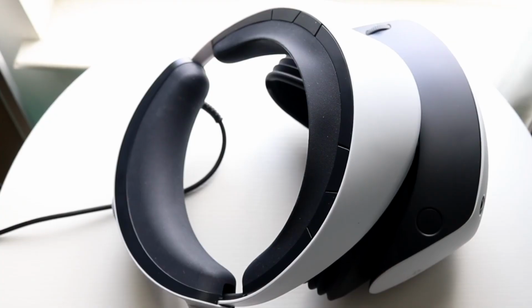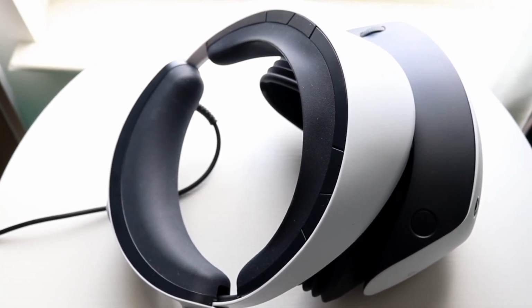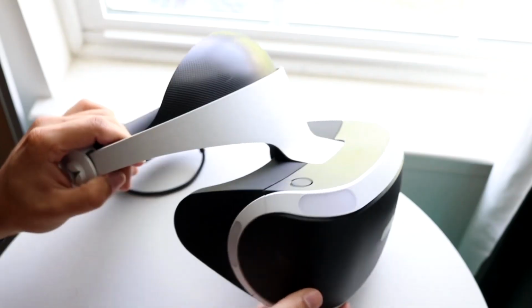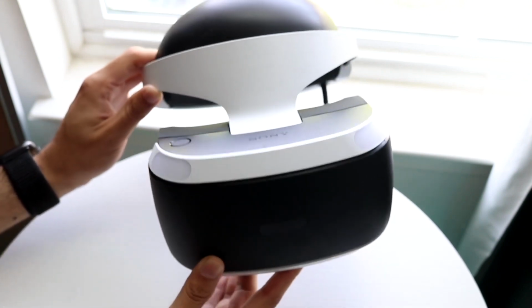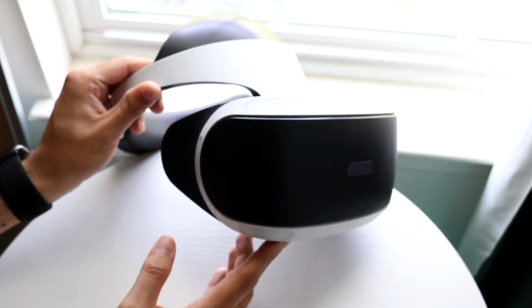But like I said, that's mostly probably just for me because I like my PS5 so much. You're also getting a different type of cabling on them. With the PSVR 1, that cable at the end is like a dual HDMI cable kind of thing going on between those two. With the PSVR 2, it's literally just a USB-C cable that you're getting, which is honestly very nice. It gives you an easier way of plugging it in and using your system.